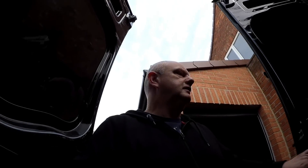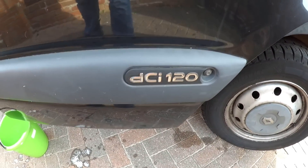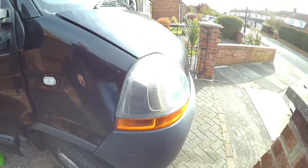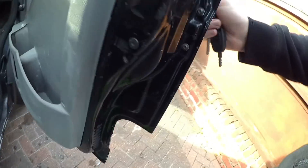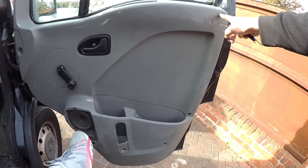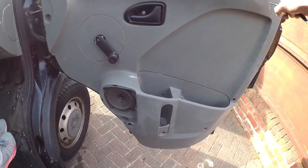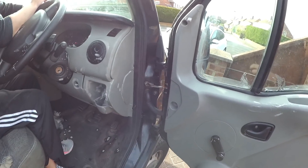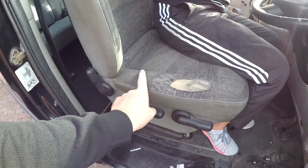I'm forgetting even what this is - what have I bought? It's a Renault Master, DCI 120. Give me a quick look on the outside. Got Karen absolutely blitzing with bicarbonate of soda because these were black weren't they? They've come up great, I can't believe how clean that's come up - that's amazing. I've just took these off to steep them because they're like little mesh things, one's steeping at the moment - it's doing great. Usual half-torn seat - I'm going to get all these cleaned up and try and see if we can get somebody to patch that.